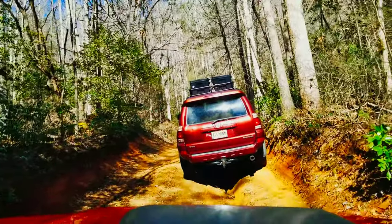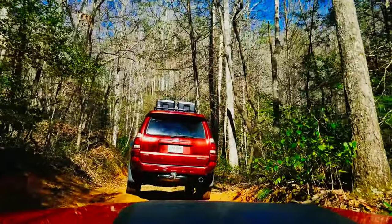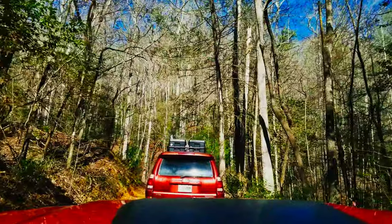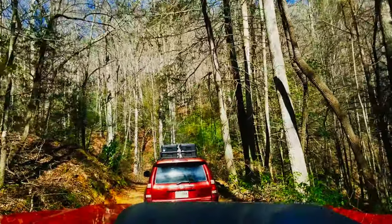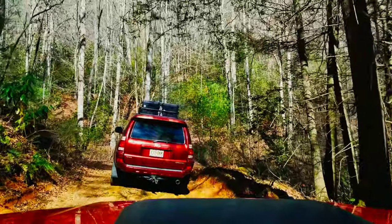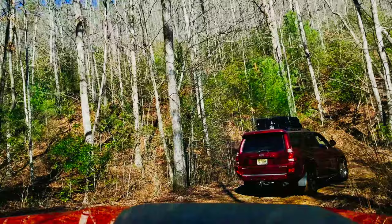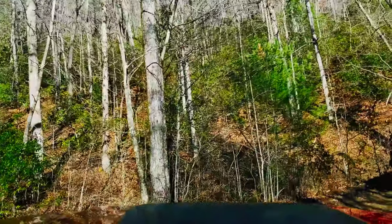So, you know, you should be able to make it in just about anything with all-wheel drive, I would imagine. I've got it in all-wheel drive, or four-wheel drive, rather. Probably don't need it, but I always like to have the extra grip if needed. Especially with these big, you can't see them because of Avery's rig, but there's big ruts in the road that we just straddle over.